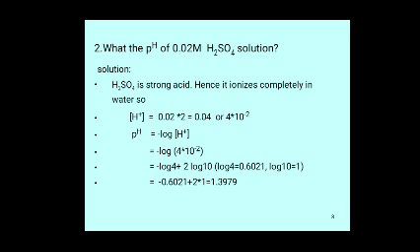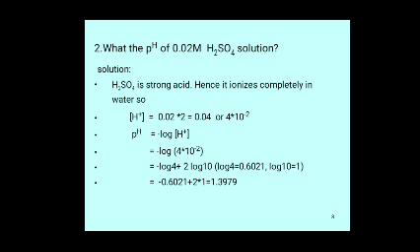1.3979. So here the given problem's pH value is 1.3979. The concentration of the given solution is in molarity, and we convert it into normality of the solution. Normality N is equal to molarity into basicity of the solution. Molarity 0.02 into 2 is equal to 4 into 10 to the power minus 2. Log of 4 into 10 to the power minus 2: log m into n is log m plus log n, so log 4 plus minus 2 into log 10. Log 4 value is 0.6021, log 10 value is equal to 1.